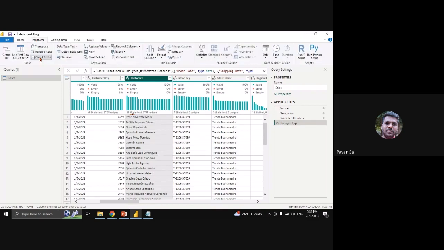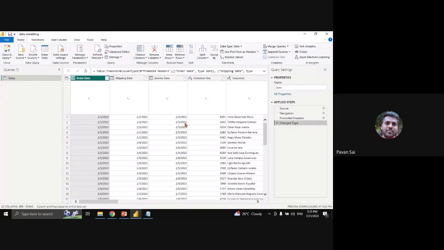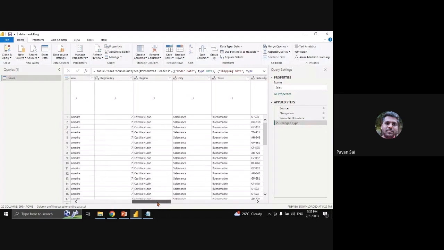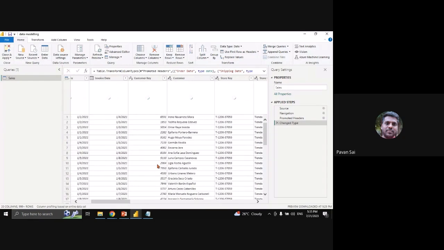If I go to transform and click on count rows, there are around 14,000 rows. So many customers are repeated twice or thrice. You could understand that the data is repeated, right?